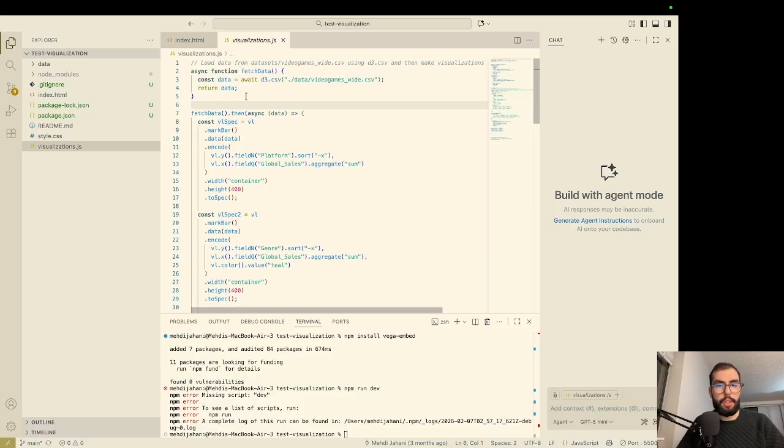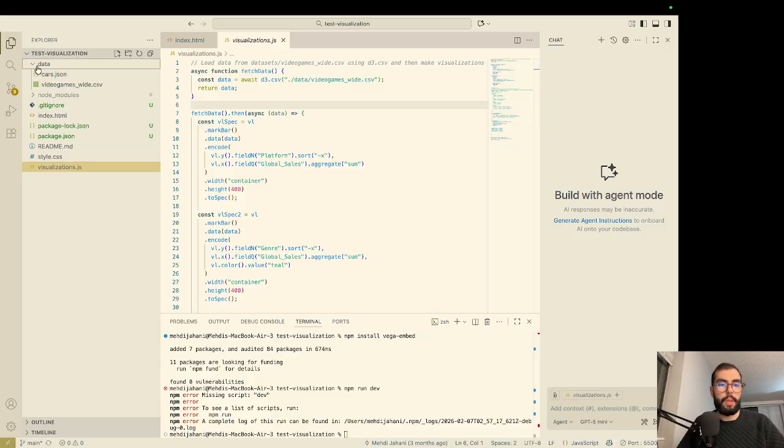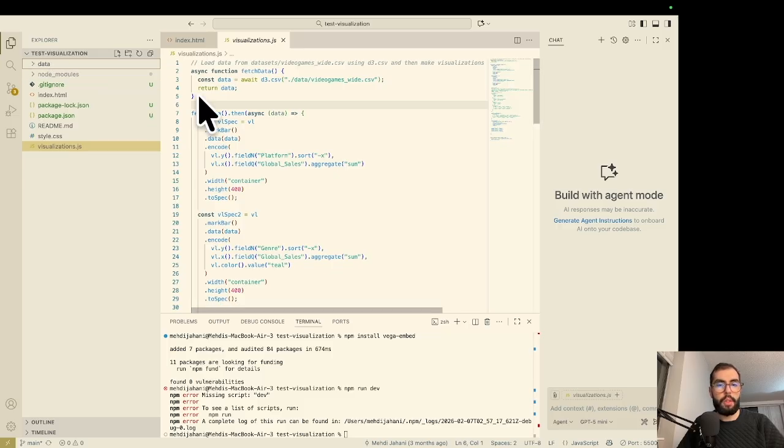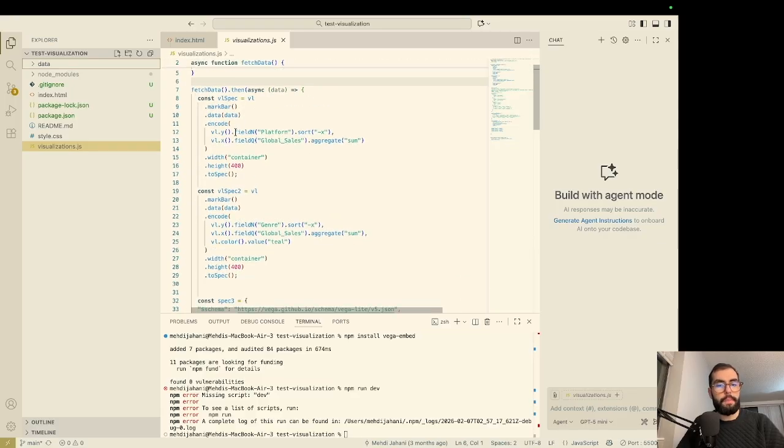So in your JavaScript code, you have to make sure that you have imported the dataset that you're working with. Here I'm working with the video games dataset that you've also been given for your assignment 3. I have both of the datasets that I've chosen here under the data folder. So make sure that you have it written in your code. Then the first way of describing a visualization is to do it by pure JavaScript.